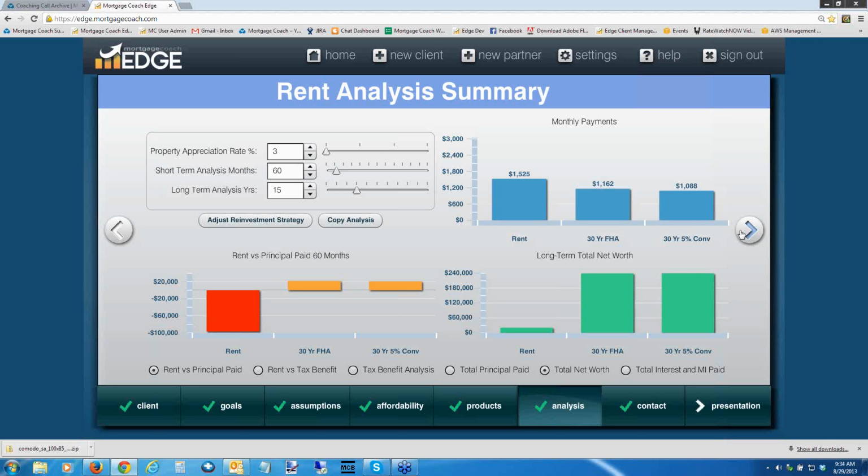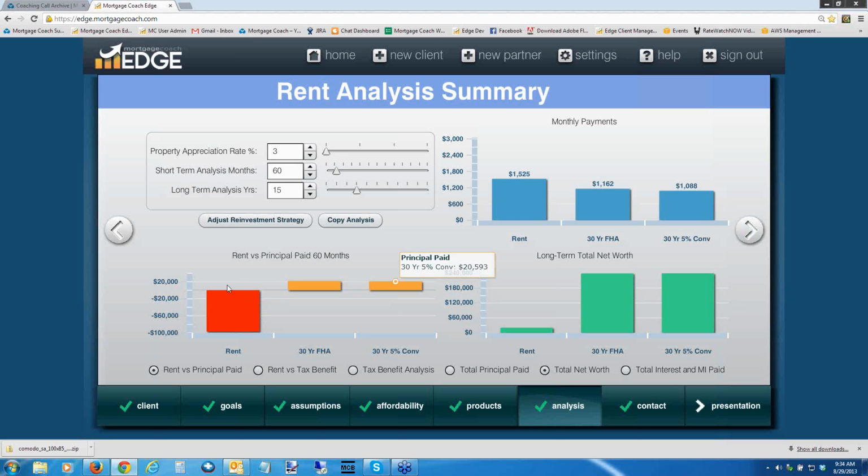Now what this allows you to do is you're not set with a static presentation with your borrower. You can change any figure in Edge, you can change any metric for the analysis in Edge, and as soon as you hit one of those save buttons, it's going to change on that live report for your borrower. So it's going to help you to guide the conversation that you're having towards the education part that you want to deliver.